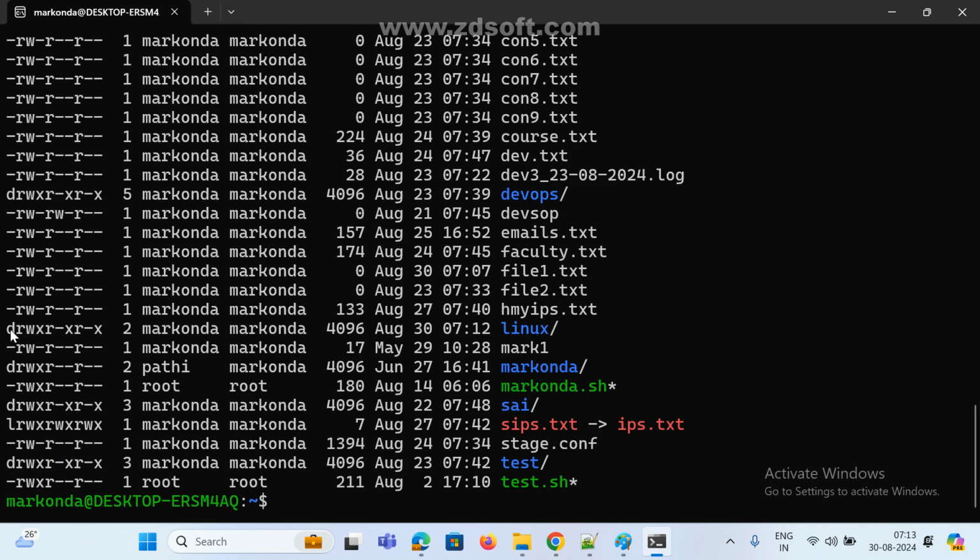D means directory, and the next three characters represent user. For users: read, write, and X means execute. For group only read, no write permission, only execute permission. For others only read, no write permission, only execute permission.